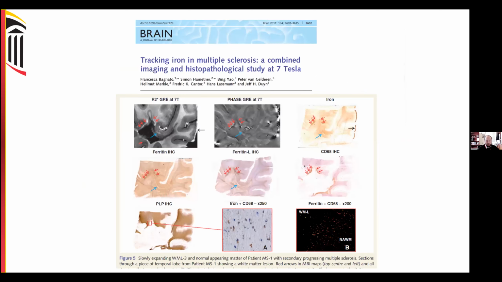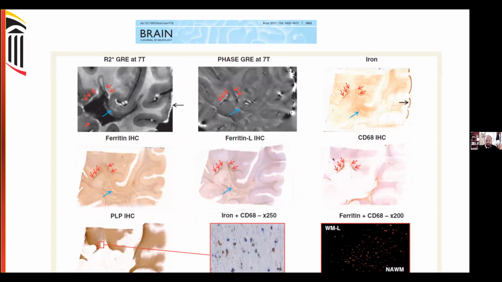So some of the early work to try and visualize this lesion type on 7T MRI was done down at the NIH, and this is from one of their papers from 2011. What they did there is they took a look at autopsy sections and stained those autopsy sections for iron stain, ferritin stain, and CD68, which is a stain that will be represented on macrophages. And you can see that there's this clustering of both macrophage-based inflammation and iron ferritin at the outer rim of a lesion like this.